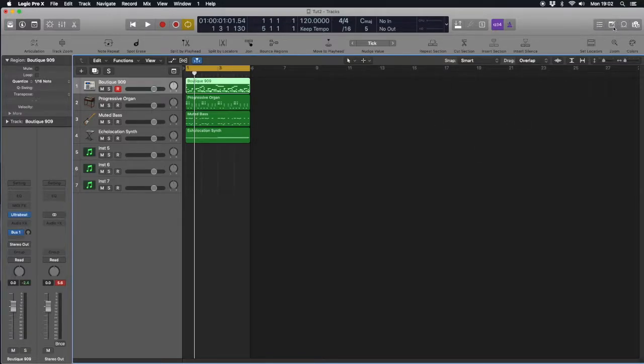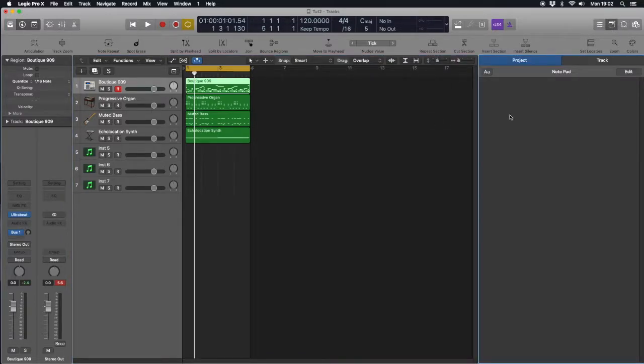The next thing we have here on the top is the Notepad. So the Notepad, if you click edit, you can type any information. Once you finish typing, click done, and you can close this, and the information will be there for the project. You can also type information about each individual track.